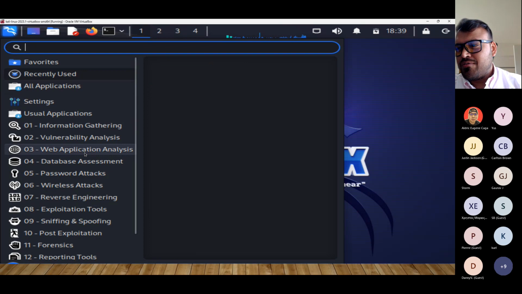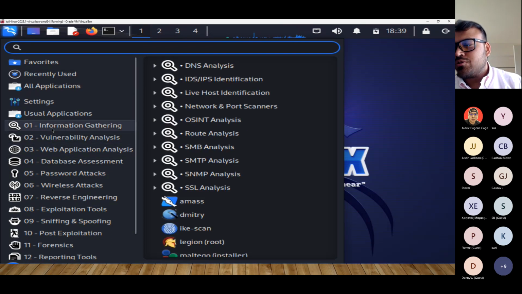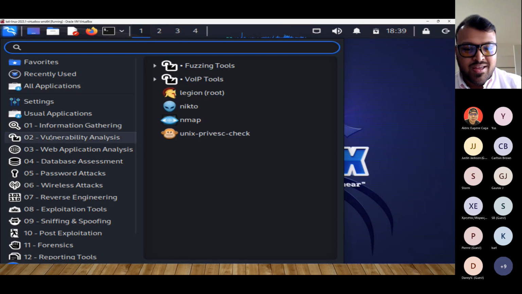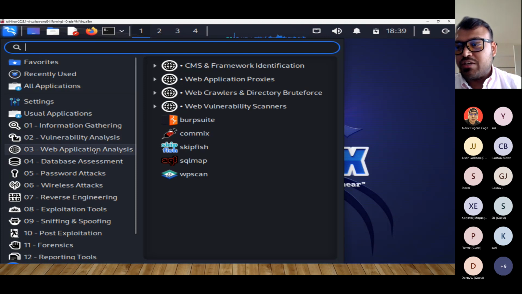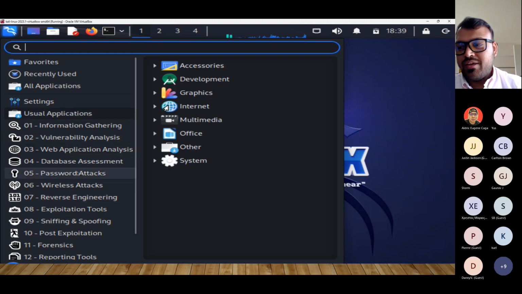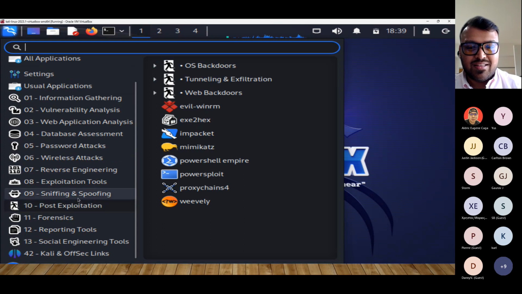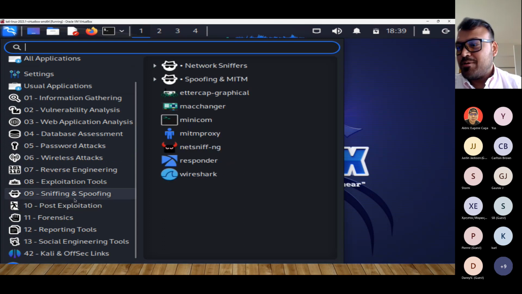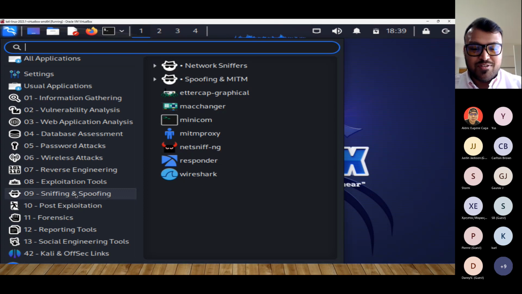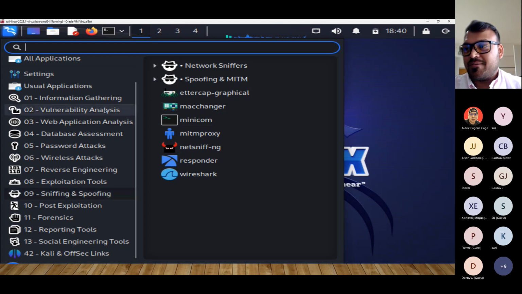So this system has all these different tools, right? Tools for recon, information gathering, tools for vulnerability analysis. Again, that's also recon. Web application analysis, right? All these different ways that you can analyze things. So it's a great tool set that has been made into this one VM. Another VM that is pretty similar to this one, used for defensive purposes, is Flare VM, right? Or the SANS SIFT. Those are great VMs also.